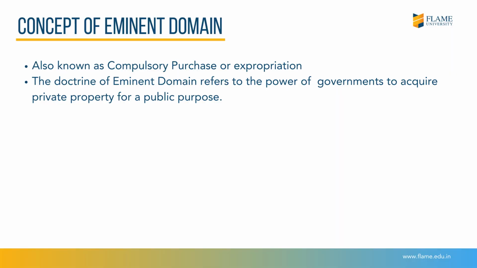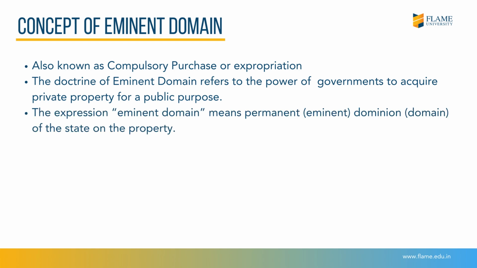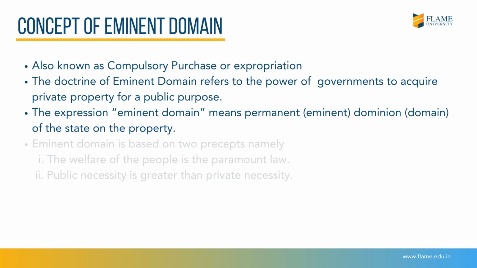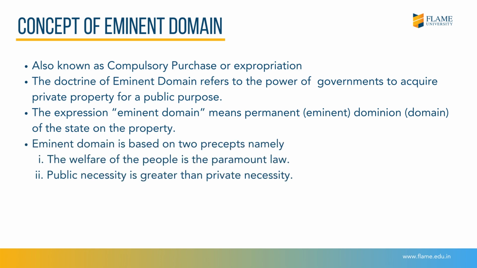Now, let's discuss the concept of eminent domain, that is also known as compulsory purchase or expropriation. The doctrine of eminent domain refers to the power of governments to acquire private property for a public purpose. The expression eminent domain means permanent or eminent dominion or domain of the state on property. Eminent domain is also based on two precepts, namely, number one, the welfare of people is the paramount law, and number two, public necessity is greater than the private necessity.